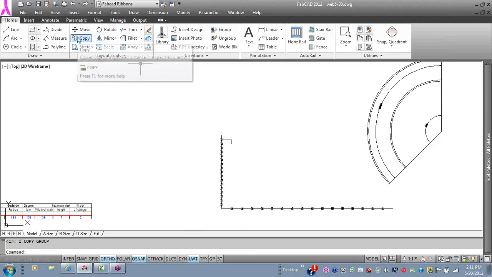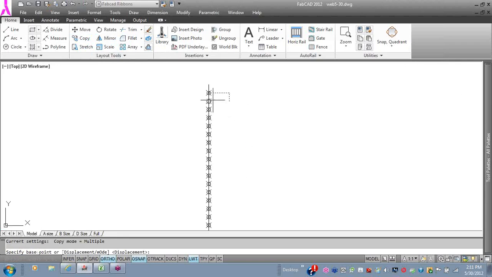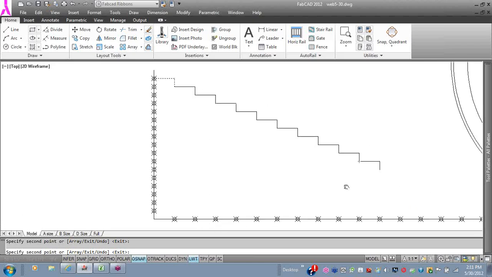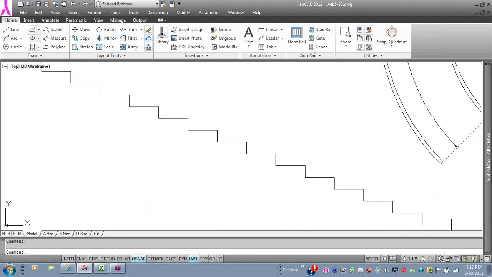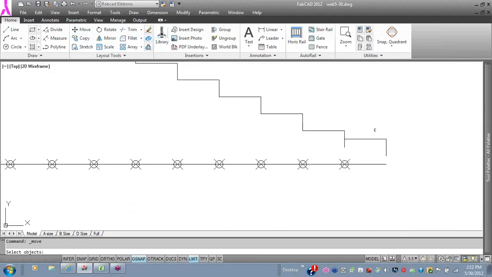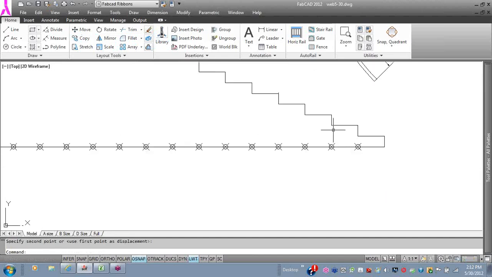I'll just copy. There's two ways of doing it. Actually, I'll show you three ways. So I'll copy, and we'll just pick the base point, and then I'll turn ortho off. And we'll just go to the snap to the end point and just walk the dog down this way. You do it that way. Walk the dog. Ah, missed it. Let me move that. It had to be the last one, right? From there to there. Okay, so we're right on time here.